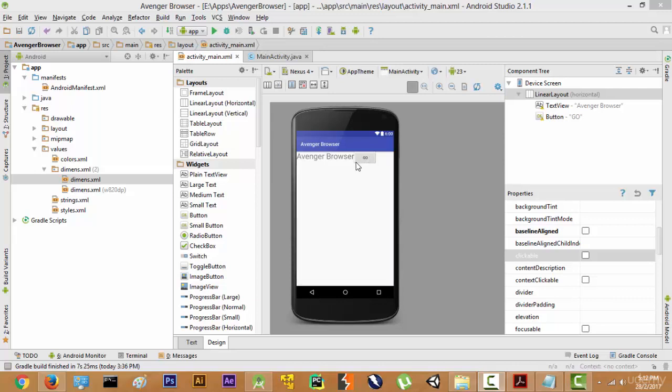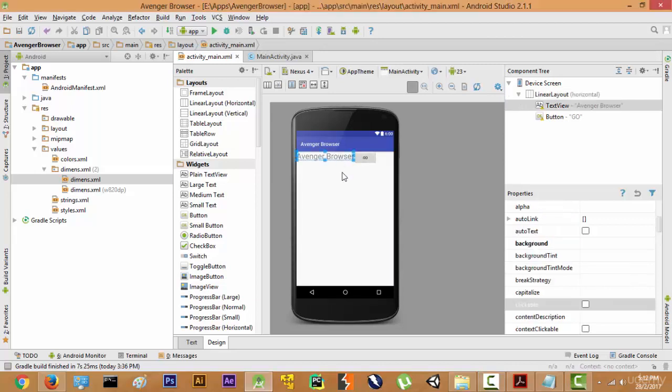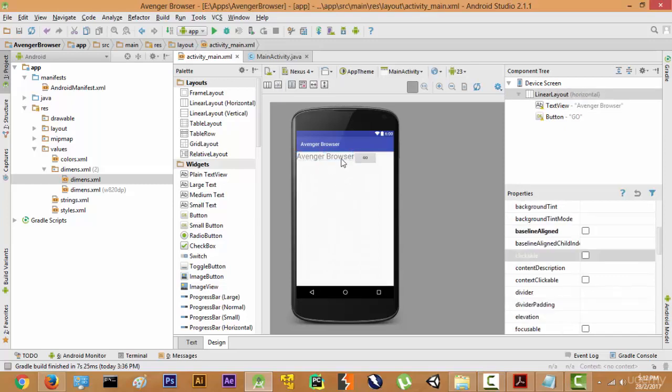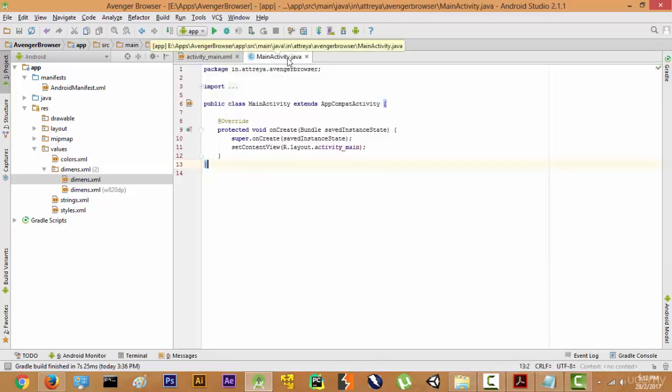What we are going to learn is when we press this go button, this text view is going to change into something else. For example, it's right now in your browser. We'll change this to something like URL reached or something like that. So when we press this go button we'll work on the back end. This front end will connect to the back end and we'll change this text view to something else. So let's go back to our backend file.